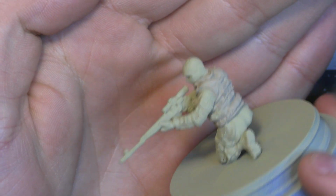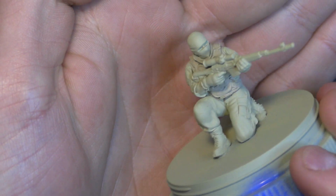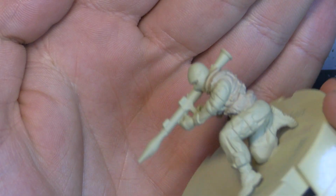Here's a look at our sniper. Again, it's a very, very subtle difference between the skeleton bone and the Banshee Brown. Took about 2 thin coats to get that coloration. Support Infantry Soldier here. And finally, our Anti-Armor Soldier.